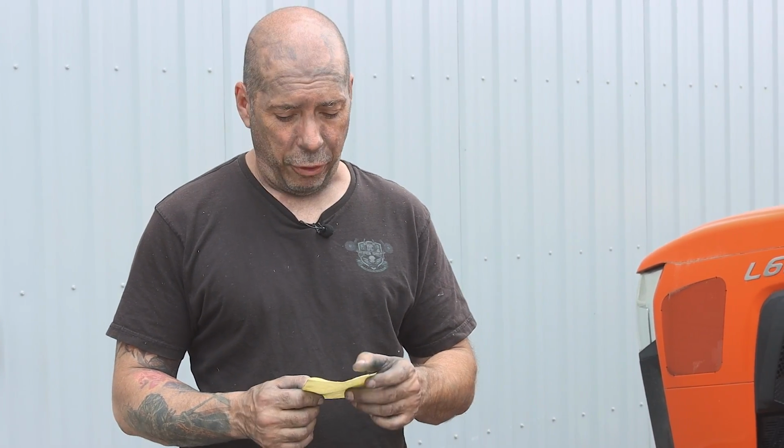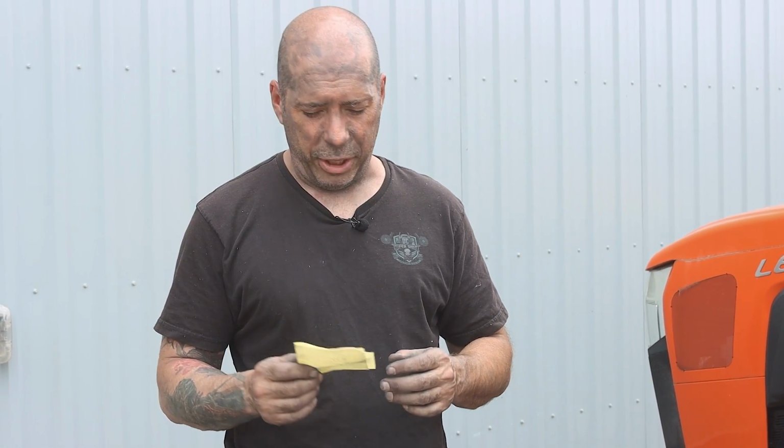So this bar is a 6-4, a 6 cut and a 4 color. In my opinion, they call it their primary cut, but I would use it more as a medium cut. Usually primary cuts are like 7, 8, or 9. So for cutting speed, it cut really quick. For a 6 cut, it cut through those 800 sander marks fairly quickly and worked very, very well. There's no sander marks to see, so I was impressed with that.